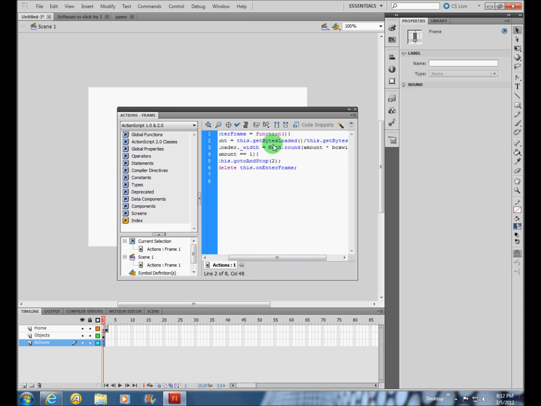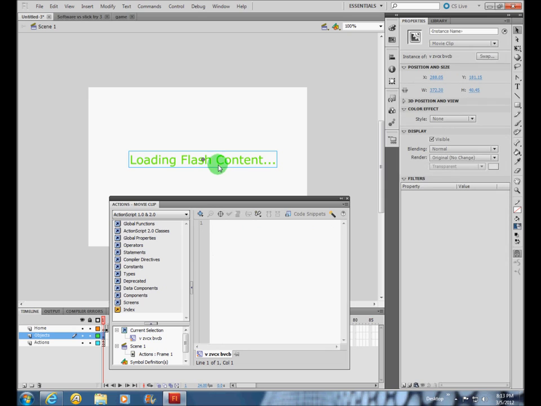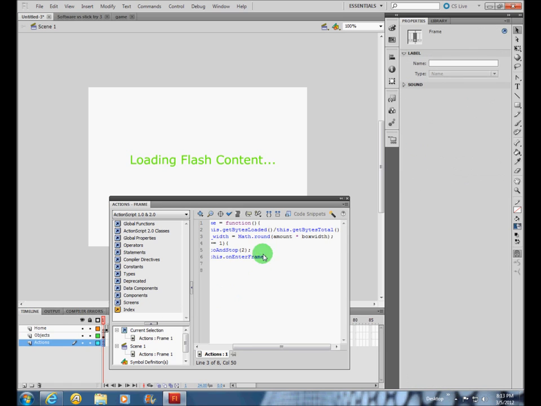But back here, it says amount, it says this. This means the amount is times the box width. So what I want to do is click on my box, and you can see that the width is 372.30. I'm just going to make this 372. So that's just a normal 372 now. And so in box width, we're going to delete box width and enter 372, or what your box width is. And in here, delete that, make some quotation marks, two of them, and I'll get back to that later. So now we're going to click on.